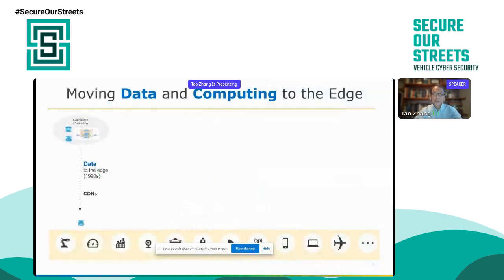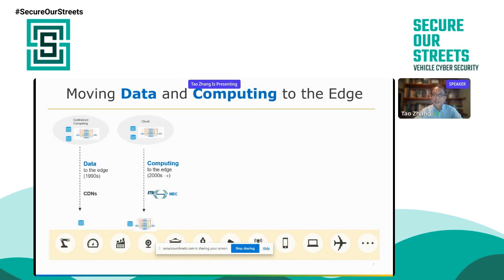So first, where we have come from. Ever since we started centralized computing years and years ago, people at the same time were very actively trying to move data and computing to the edge. So the pendulum has been swinging all along. For example, in the 1990s, the first wave of that so-called edge computing effort resulted in data being moved to the edge, not computing yet. Computing at that time was still centralized mostly. One of the representative results is the content distribution networks that are very widely used over the internet right now. And then comes the move of computing to the edge.